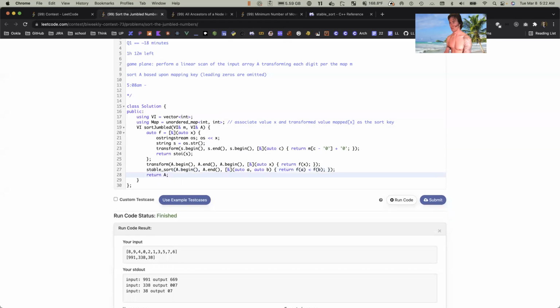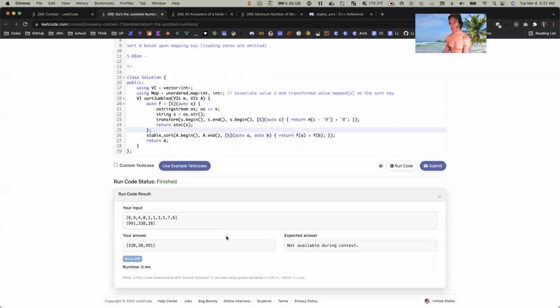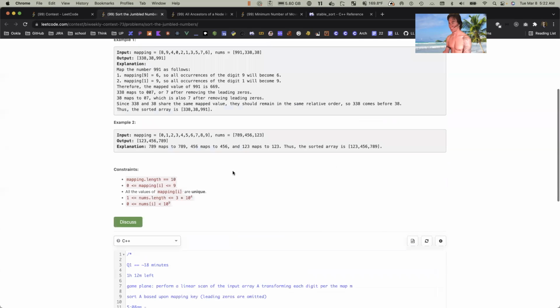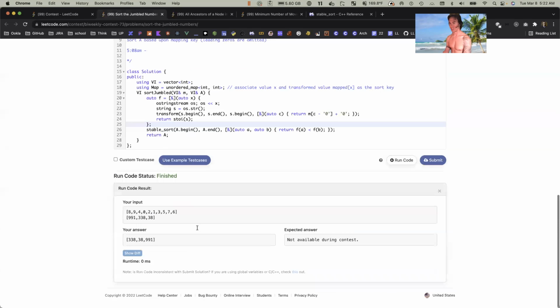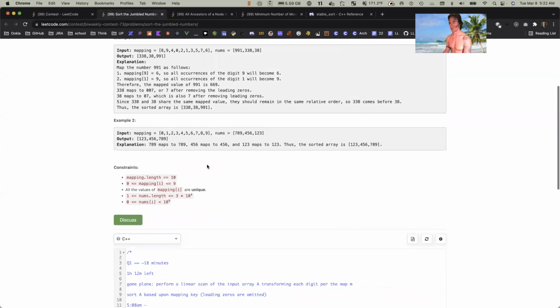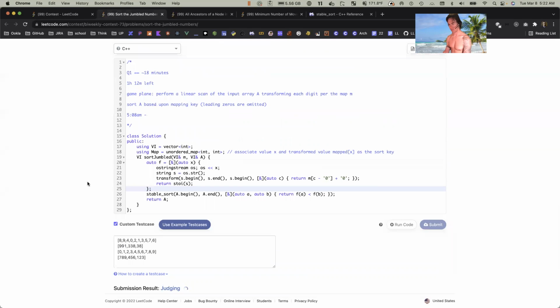Okie dokie, and then return A. Do not transform A though. That does not look right. Is it 3383? Oh, it is. Okay, yeah, that is right. Use that example test case, and it should be that order. Okay, looks good.